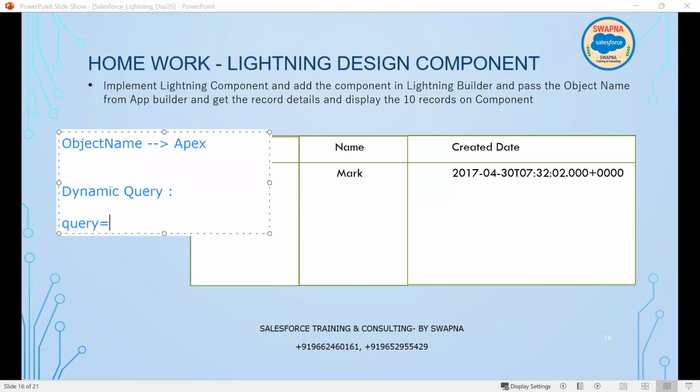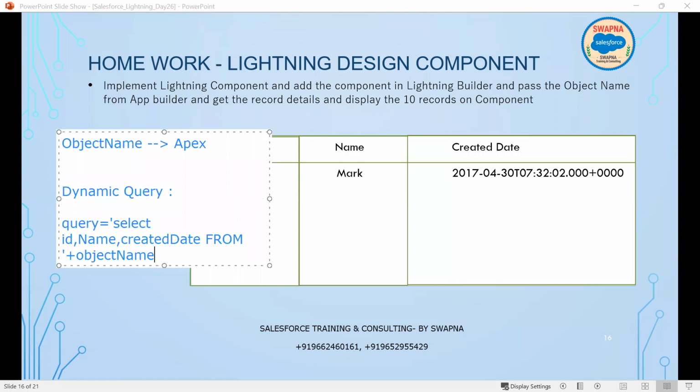Query equal to, you will say select ID, name, created date from, inside the string, plus concatenate with your object name.